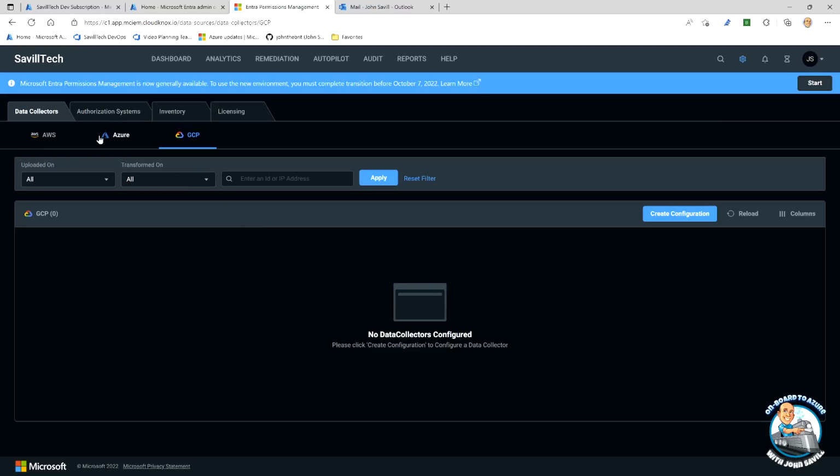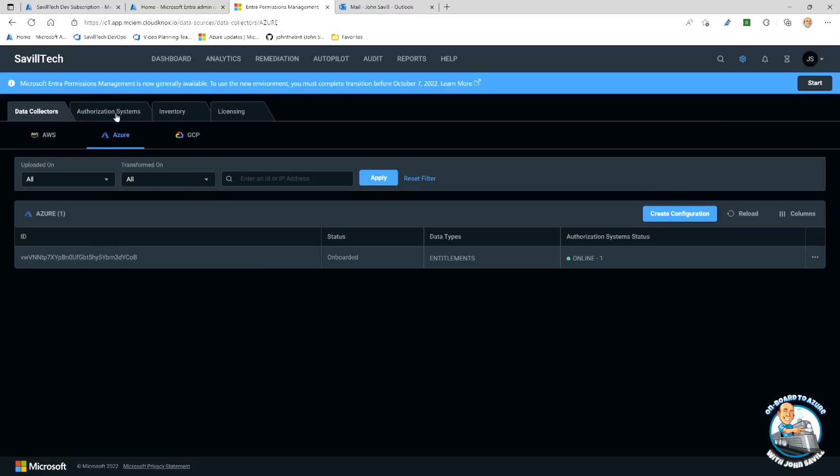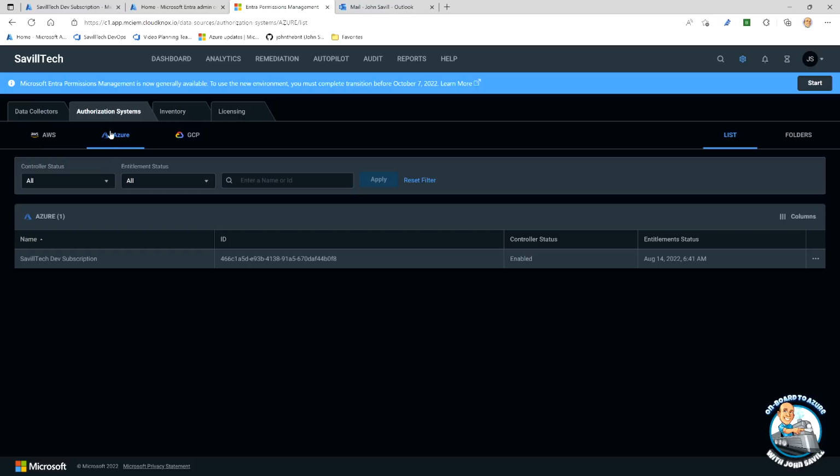granular. And then in my case for Azure, I've discovered a single subscription. So again, I would see an authorization system. Again, authorization system is just a generic term because AWS and Azure and Google use different terms for their account subscription projects. So authorization system is the generic term for one of those things.